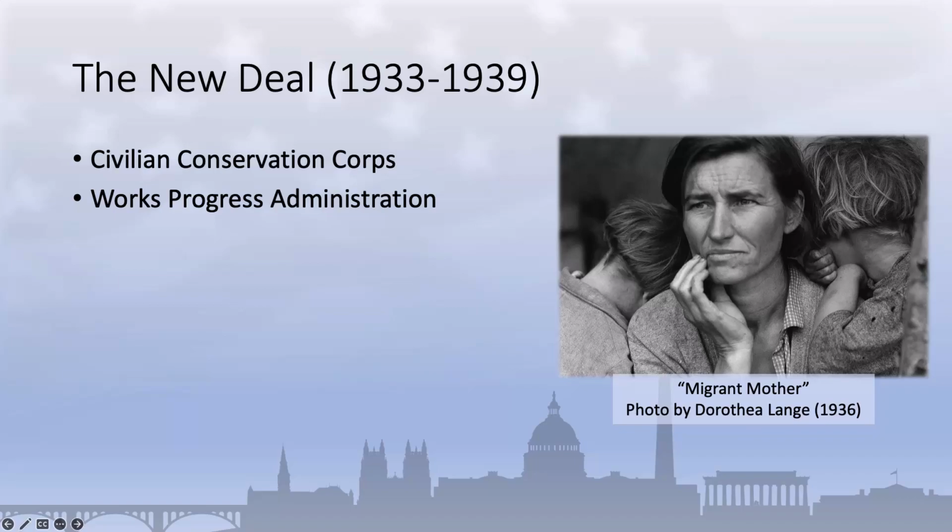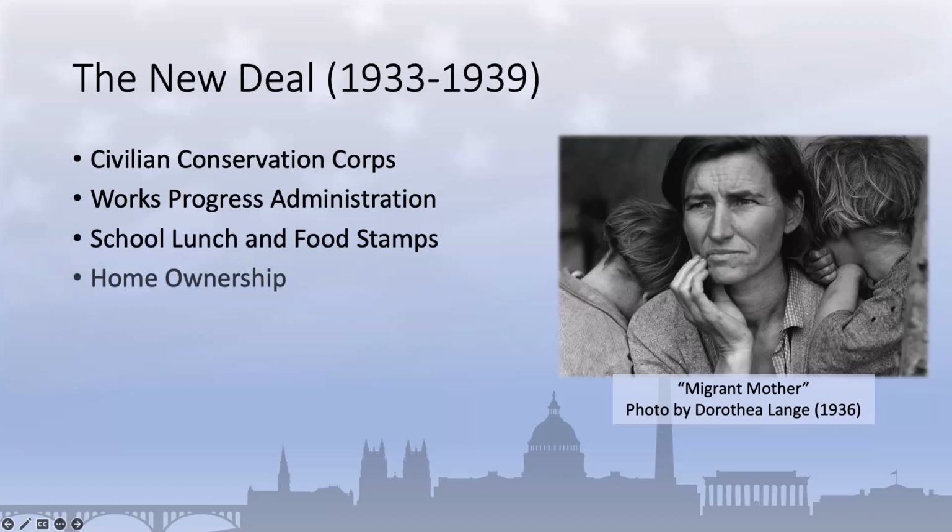It also included a variety of social safety nets and expanded federal regulation over the economy. It introduced the first school lunch programs and created the food stamp program. It created the Homeowners Loan Corporation and the Federal Housing Administration to promote home ownership and established a wide variety of worker protections, including minimum wages, restrictions on the use of child labor, and the creation of the 8-hour workday. And it established the Social Security program to protect retired Americans from poverty.